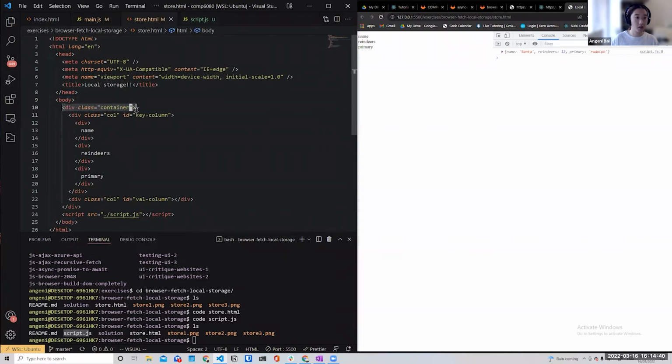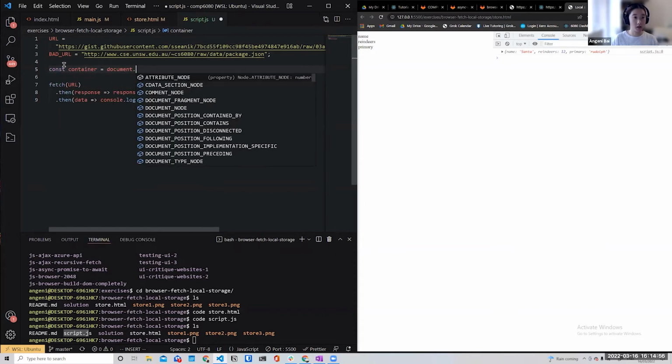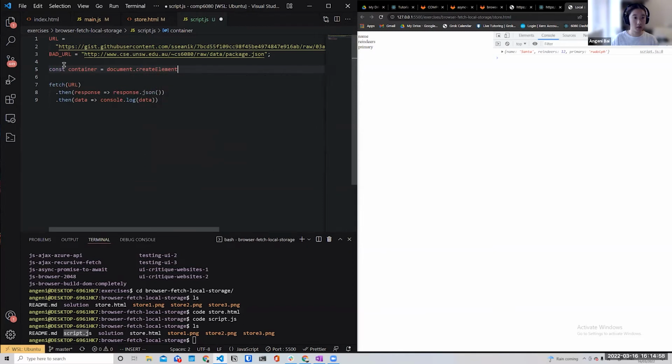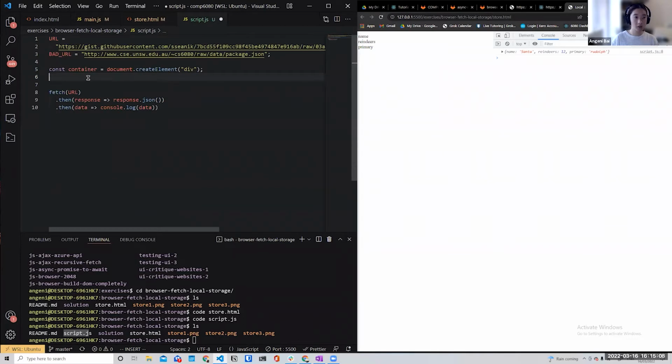It'll be easiest to just put things into a container and be able to style it. So let's create const container equals document dot createElement, we can create a div element, right? And this div element, we probably want to apply some styling to it, so we can make this a flex box.